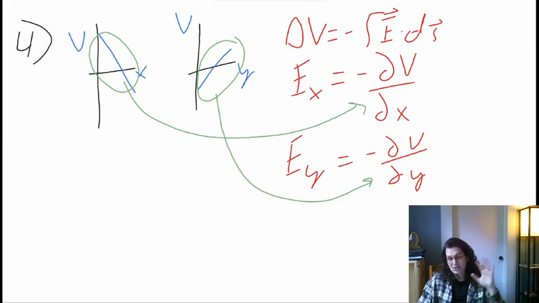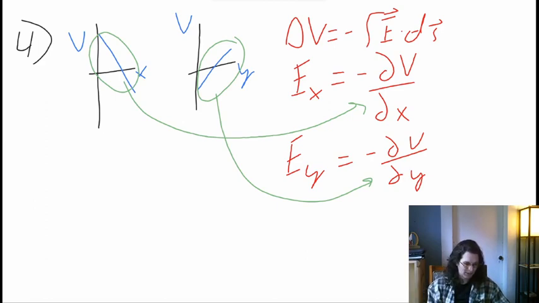Now, ultimately, this problem doesn't ask us for a field. It asks us for the force on an electron. And in order to calculate the force on the electron, the last thing we need to do, you're just going to do it independently, right? It's just asking you for the x and for the y. So it's sort of two parts that we're doing at the same time.